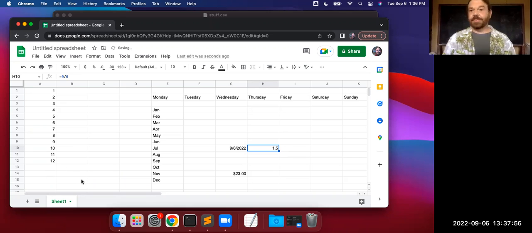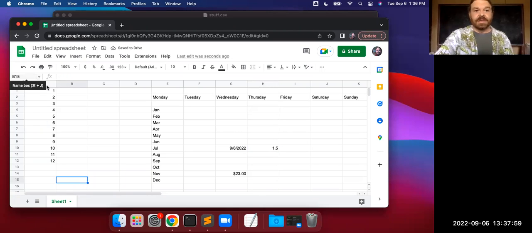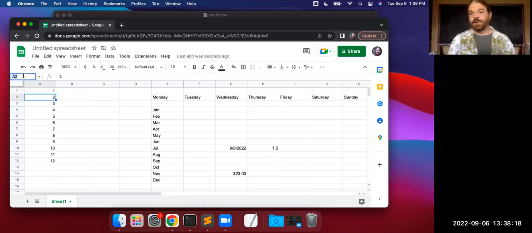We can also refer to the cells. They all have names. See from the rows and columns here, A, B, C, D. And then our rows have the numbers. So all of the cells, you can see up here, right now I'm in column B, cell 15, or column A, cell 2. It's usually useful to rename those. For those who have had at least the basic logic class or some programming before, you'll notice I said this grew from something that had variable in the name. So every cell is kind of treated like a variable.